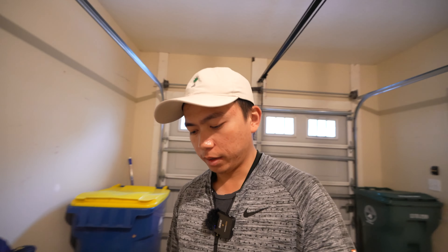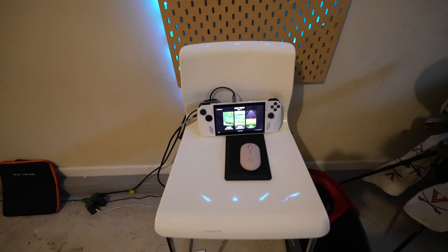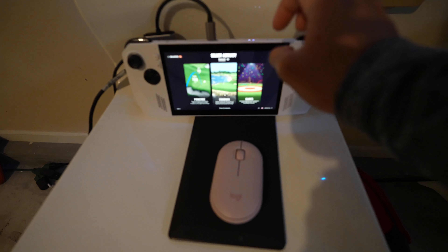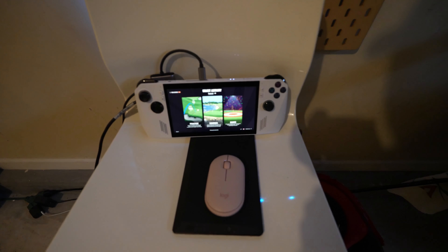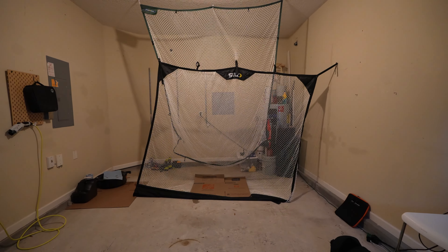What matters is the feel — I'm more focused on feel than anything. The most important thing is that I have a launch monitor; I'm very lucky to have that. Other than that, I'm not too worried about shanking the ball — even though there's a water heater over there, I do still get anxious about shanking it, but I don't constantly think about that. I'm gonna try to go play today but I think it's gonna be tough. This is the computer right here — I'm connecting it through an HDMI port to the TrackMan. Let's get some practicing in.